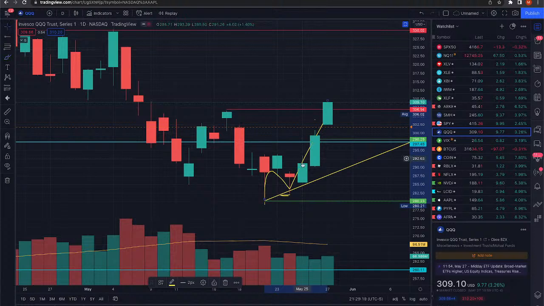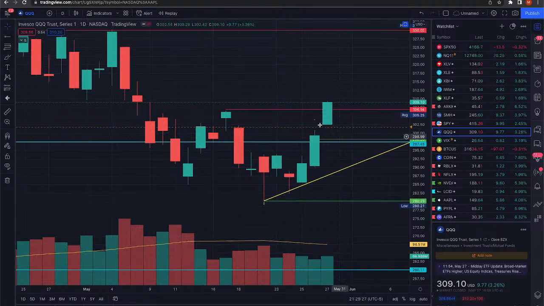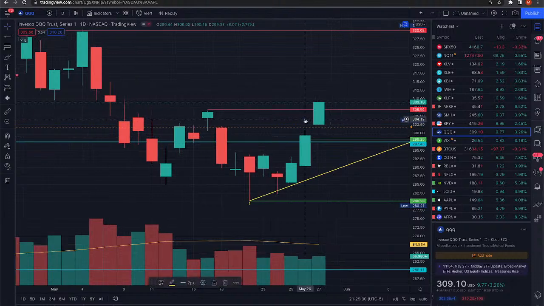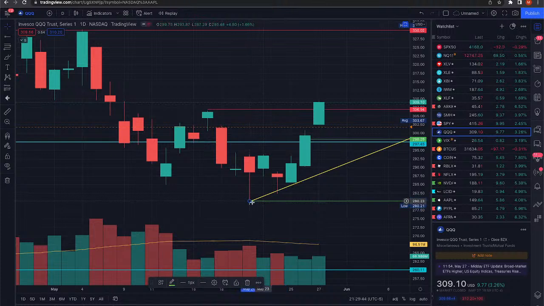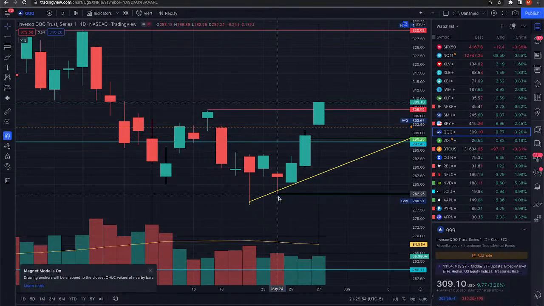So for next week, what can we expect? I just ran through that whole thing, and what we determined was that the most important time frame for us right now is the 1 day time frame. Now the next time this pulls back on the daily, it can do it in two ways that I already explained. It can make a higher low anywhere above 282.